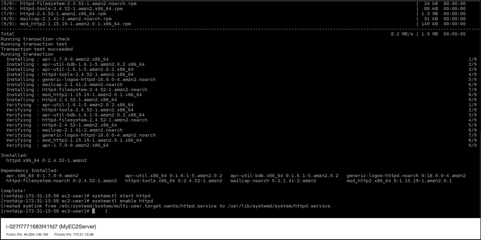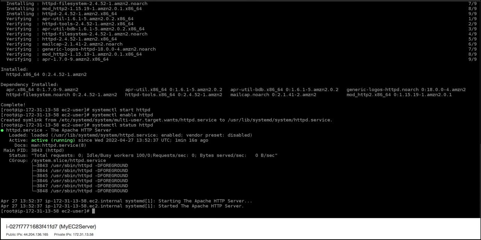And last but not least, we're going to check the status. We're not going to guess whether it started or not. We're going to check the status. Again, we press the up arrow. It gives us a similar syntax with the exception of the word status. We exchange the word start for enable, then we exchange the word enable for start, but the rest of the syntax is identical.